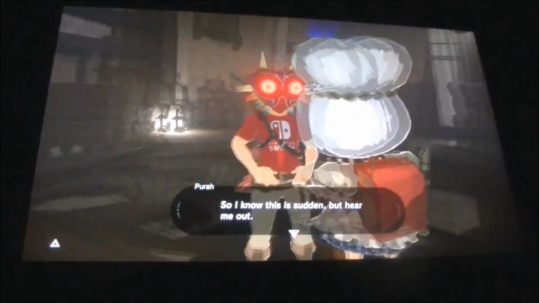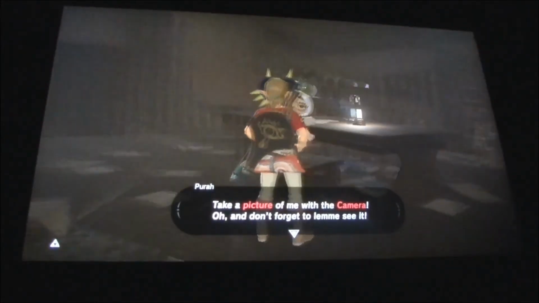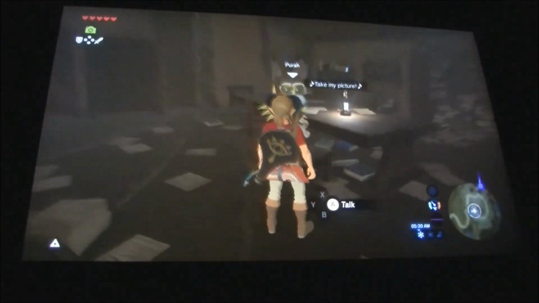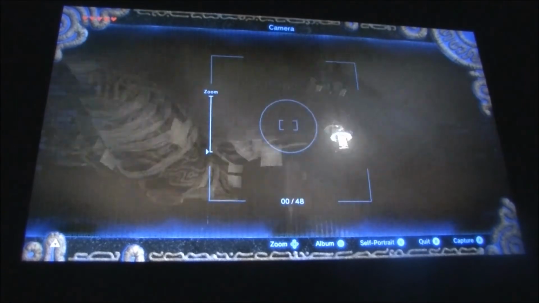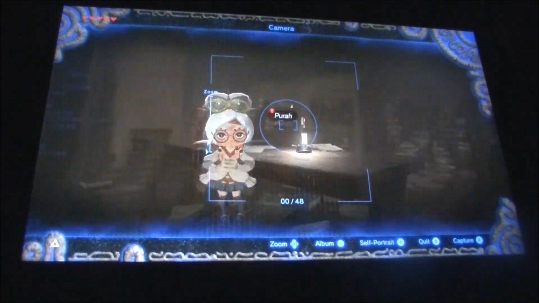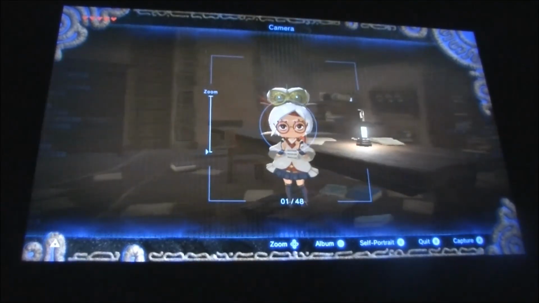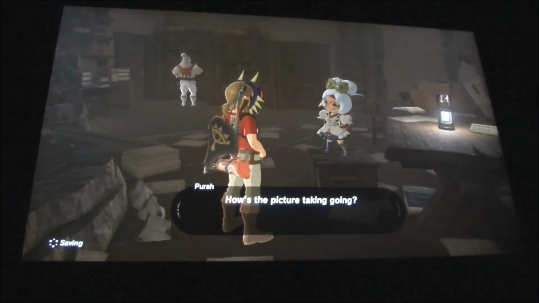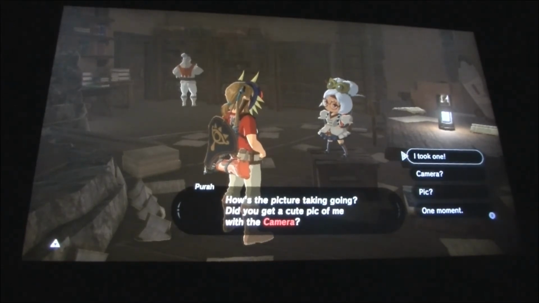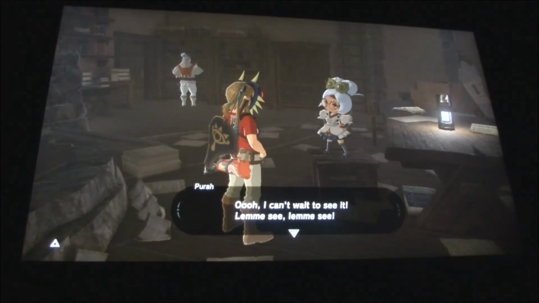So I know this is sudden, but hear me out. Take a picture of me with the camera. Oh, and don't forget to let me see it. Hey, how's the picture taking going? Did you get a cute pic of me with the camera? Oh, I can't wait to see it. Let me see.